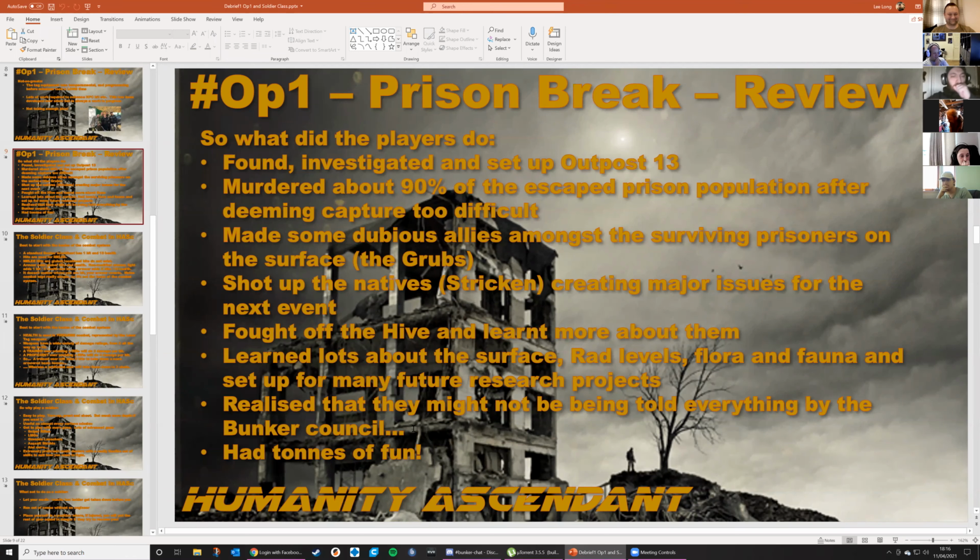But we always try and say in the game that there's no right or wrong answer. There's just action and consequence. So we rolled with everything that came out of that. Basically, due to most of them being the Bratva, it was deemed that they were too difficult to recover, so they were just murdered en masse, basically. Made some dubious alliances with the surviving prisoners. As mentioned, there were a couple of different factions of prisoners. The standard brutes, and then the smart grubs, who were happy to strike up a working bargain with the players, and that plot thread was pursued by the players there at the time.